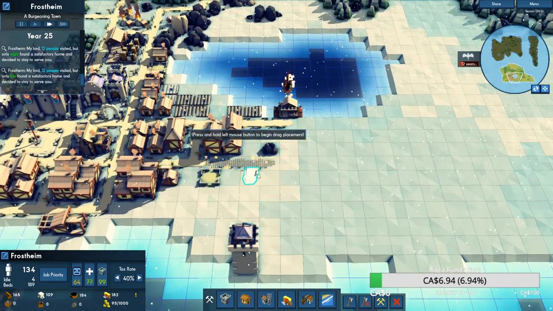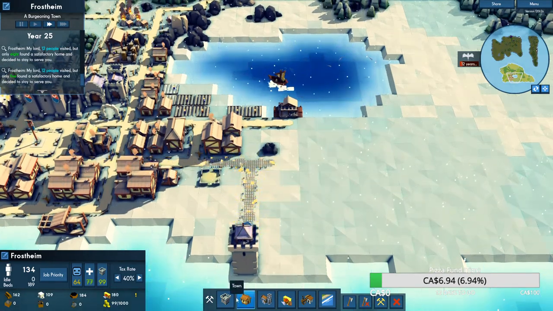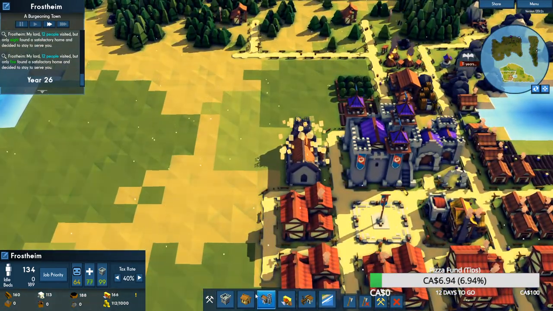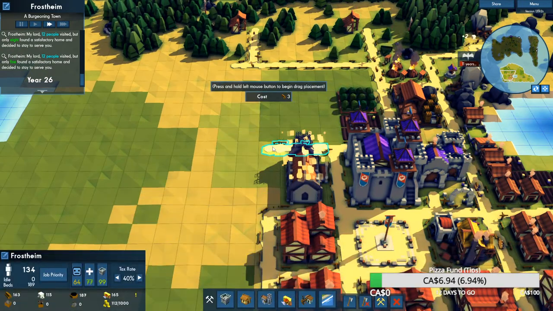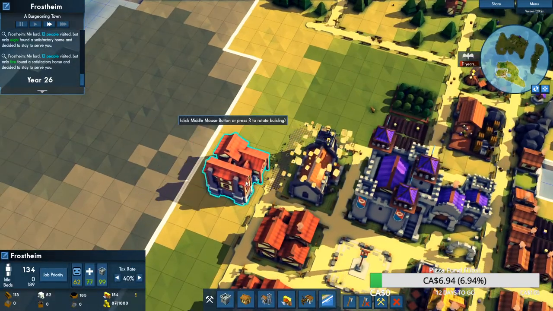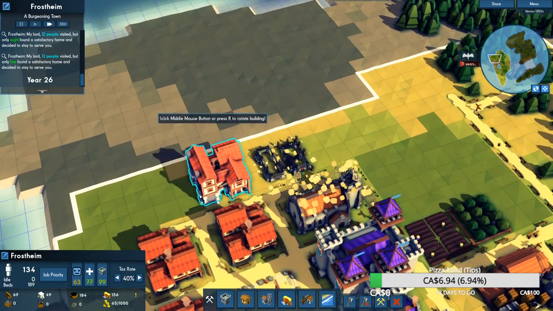But I'll probably do my military stuff just down here. I should build some manors as well. It costs 25 gold, but I'm sure they'll bring in a lot of tax income.